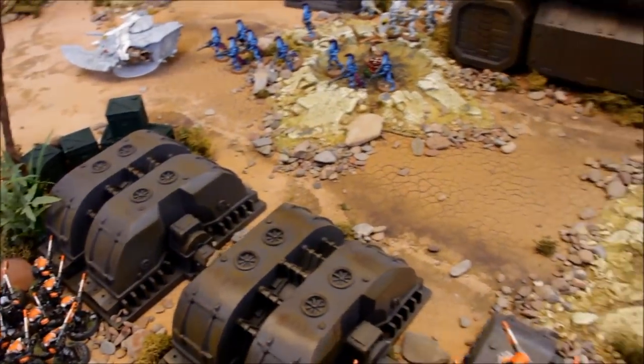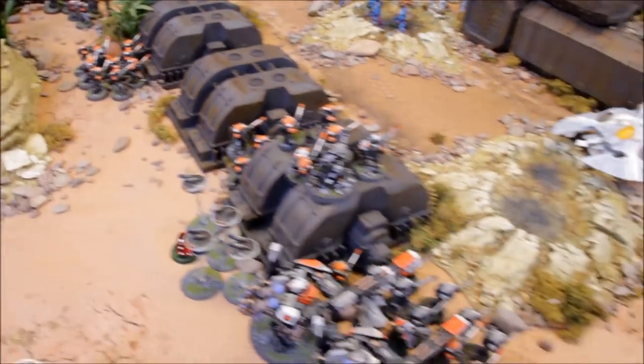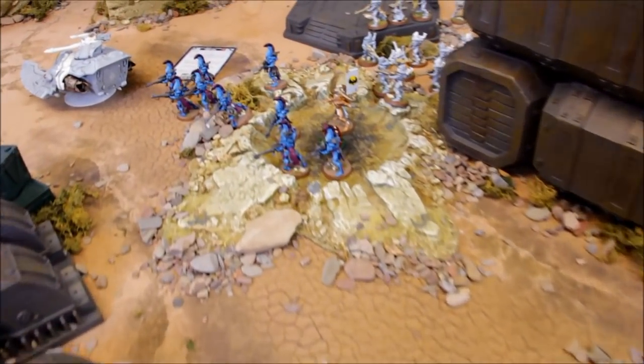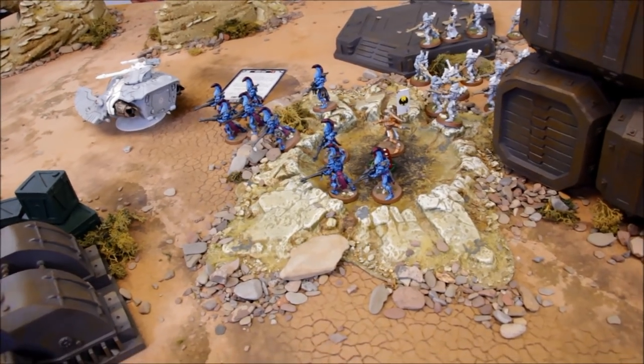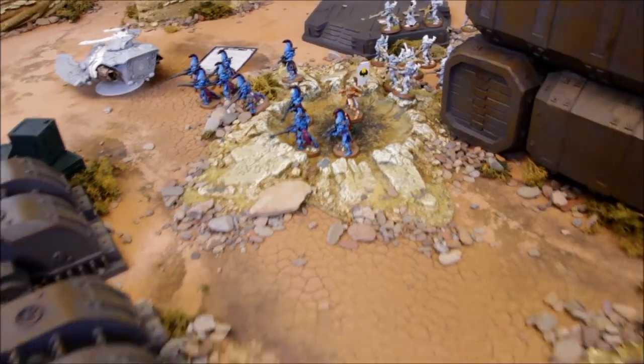We'll let Chris make the rest of his moves unless you've finished. Yeah, psychic phase ready. All right, we're going to psychic phase next. Okay, so psychic phase done. Pretty swift here. So Protect cast on the Dire Avengers just here. So a 3-up save for them. And a 4-up invuln, thanks to the Shimmer Shield.